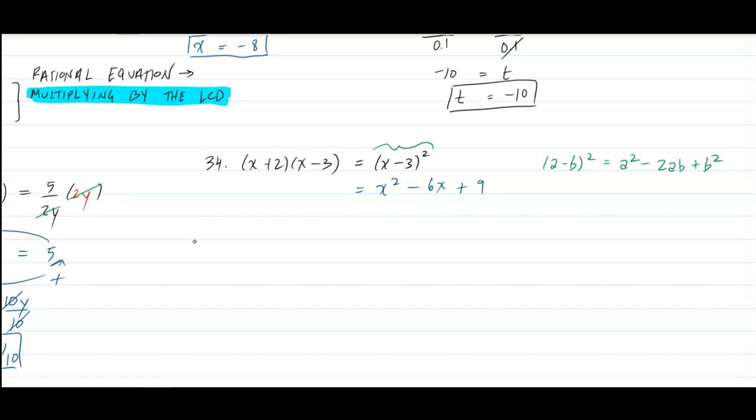You see how quickly I did this, right? And that's how quick you're going to become as well. On the left side, that's the FOIL method. There's no tricks there. So you go ahead and you use the FOIL method. You're going to have x times x is x squared. X times negative 3 is negative 3x. 2 times x is positive 2x. You end up with minus x. And finally, 2 times negative 3 is negative 6. So altogether, the x squareds will cross off with one another like that.